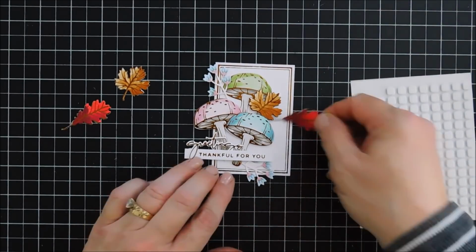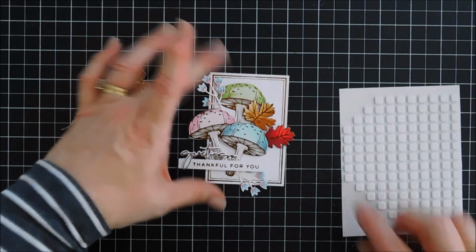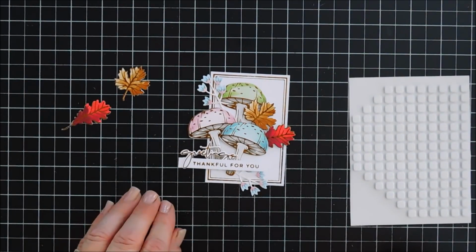Next, we're going to go ahead and add our leaves. We'll put 2 towards the top. The other 2, I'm going to wait until we have this on our card base.